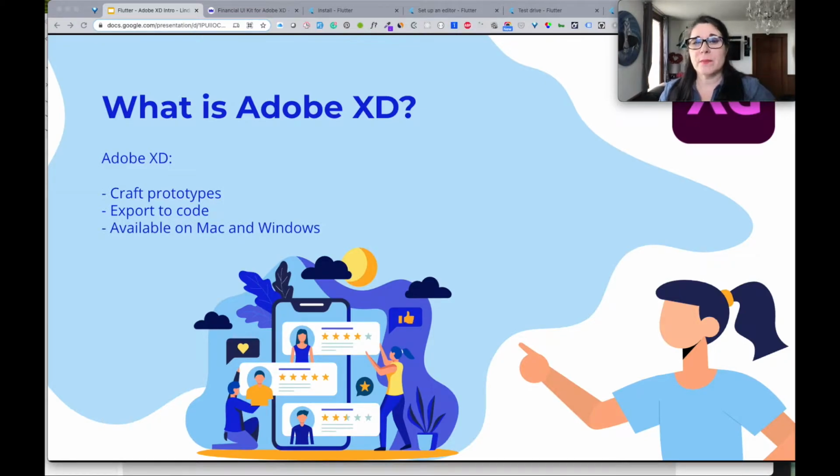Adobe XD is a powerful, easy-to-use vector-based user experience design tool for web apps and mobile apps that gives teams the tools they need to craft the world's best experiences collaboratively. Then we can export those designs into code. Adobe XD is available for macOS and Windows.